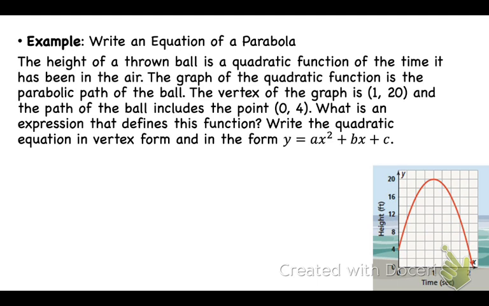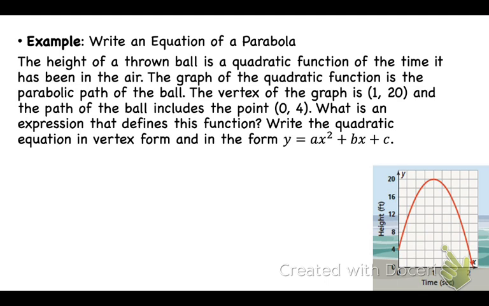So, last example. I said domain and range, domain was all real numbers unless you put it into an application problem, correct? Correct. Okay, so write an equation for the parabola. The height of a thrown ball is a quadratic function. We've talked about this before. Anytime I kick or throw any ball, is it going to be an upside down parabola? Yeah, because it's going to go up and then back down because of gravity, yes? Now, it may not go really high up, but is it still going to go up? Yes. No matter how much we want to kick the soccer ball right across the ground, does it go right across the ground?